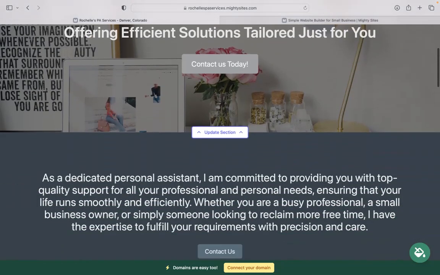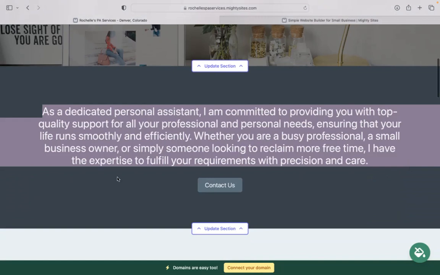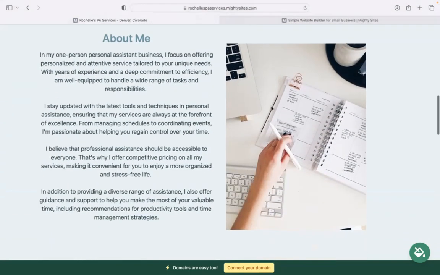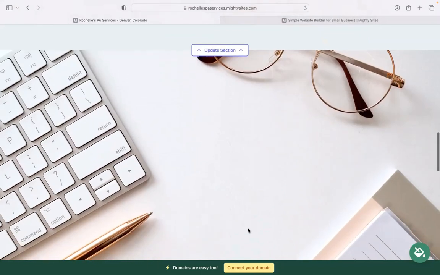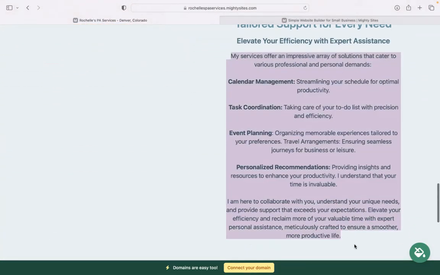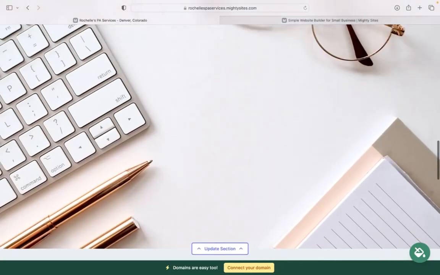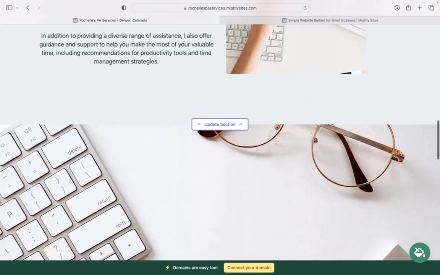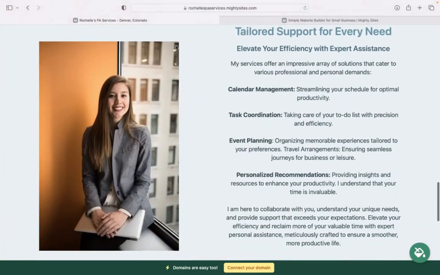Now, the beauty of MultiSites is we've actually pre-written all the content for you as a guideline, of course. We've also pre-selected all the images as well. They're all really high quality. As you can see, they're completely free for you to use as well. However, I'm sure you've got some of your own images and maybe you want to make one or two amendments to this content that was pre-written for you. Perhaps you don't offer all these services, or you want to include a little bit more details about your business, how it came to be, how you got into this industry. So I'm going to be showing you exactly how to do that.